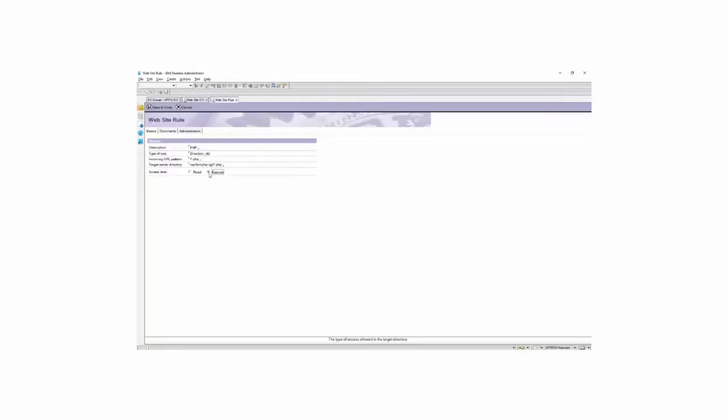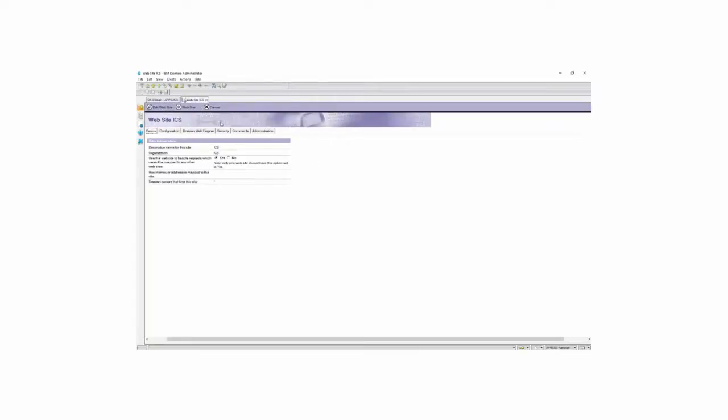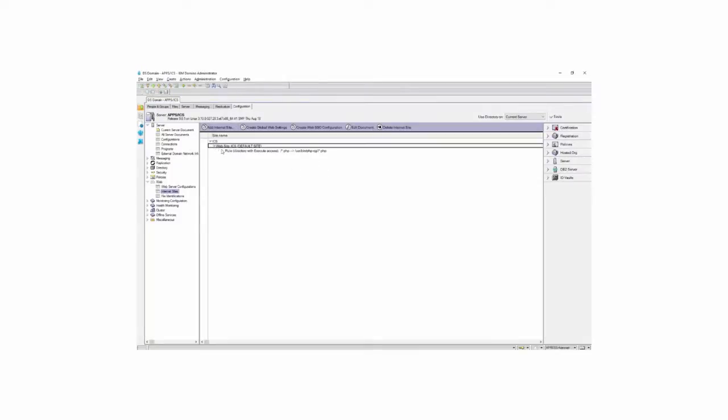And we have to give them permission to execute. As you can see, this is the file that we need, the php-cgi, and then we have to specify the PHP extension. We can save this, and we are now ready.